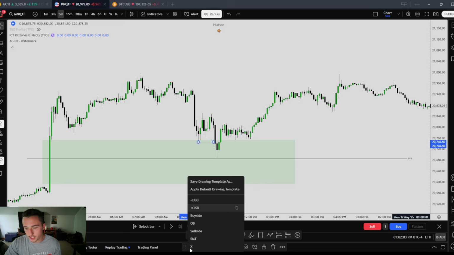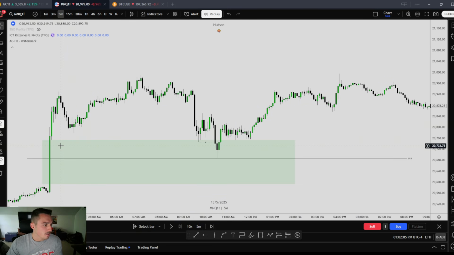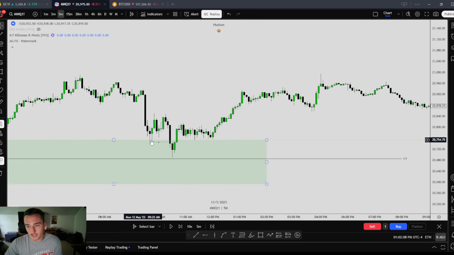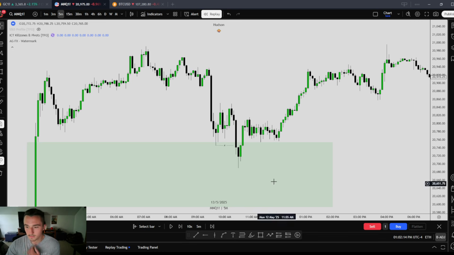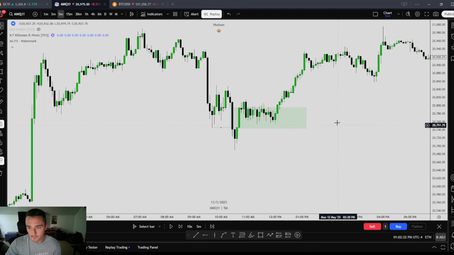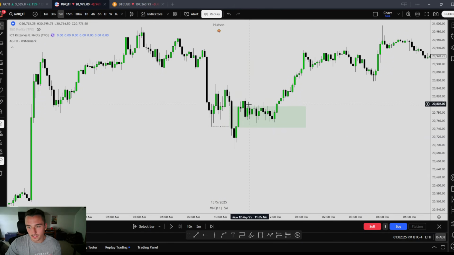Okay, so what happens right here? Oops, thought I was pressing my shift button. 1 hour fair value gap, 5-minute fair value gap, 15-minute fair value gap, right? But if you're going to use that 1 hour time frame, what do you want to look for? The 5-minute, okay? Now, what happens here? Let's get rid of this because you guys know it's a 1 hour imbalance. We disrespect this fair value gap. Out of these, yeah, we do have a tiny one up here and then this one. Out of either of these, which one do I want to see respected? It's this one. Why? It's because it's the one that broke the low, right? It's this simple. Whatever one broke the low, I want to see be respected, right?